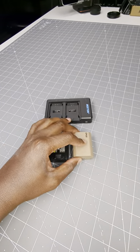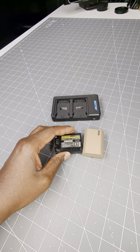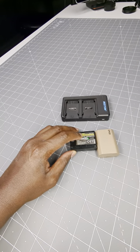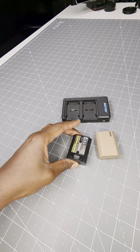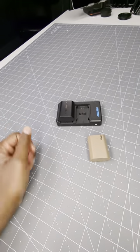So if you really wanted to, you could have this in the camera and still charge it — I'd advise against it, but it's up to you. Also, the difference about this one is if you press a little button, it has a power indicator. If it's green, that means it's over 50%. But if you didn't want to use the USB-C, you could still charge it the normal way and it fits just fine.